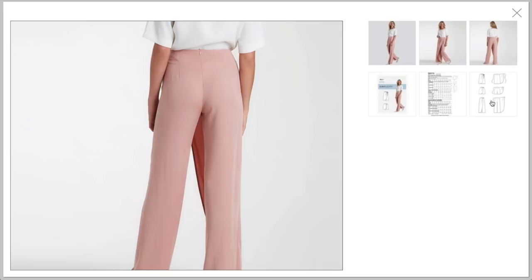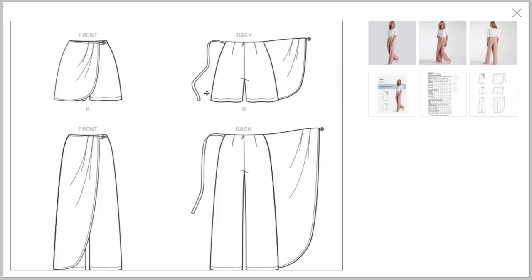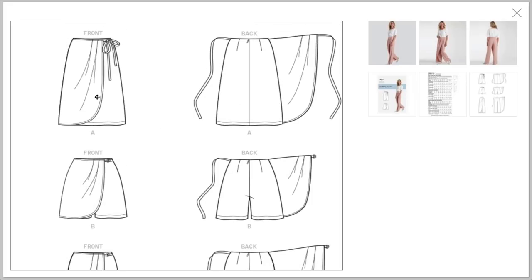All right. Here's the line. Let's look at this one first, maybe. Oh, look, the short. Oh, that is really interesting. Okay, so no, just single darts in the back. And then this little panel is sewn into the side seam and wrapped around the front and tied. It's kind of like a take on a skort. I think that's cool. There's the pants. And then here is a skirt, just like a wrap skirt, which is also really beautiful. Very timeless, classic kind of design there.